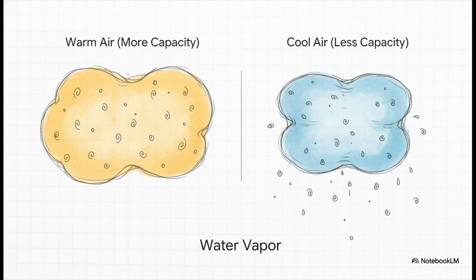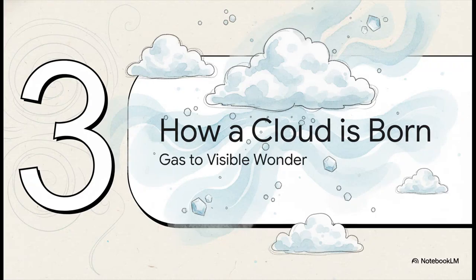See, air can only hold so much of that invisible water vapor. And as our air pocket gets colder and colder, its ability to hold that vapor just plummets. It's like a sponge that's getting squeezed. It's getting way too full. So let's recap. The air is high up. It's gotten really cold, and it's absolutely packed with water vapor that it just can't hold on to anymore. The stage is set for the grand finale of our little droplet's journey, the birth of a cloud.